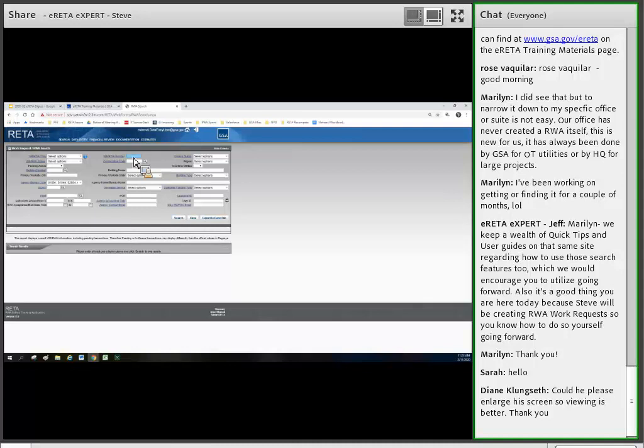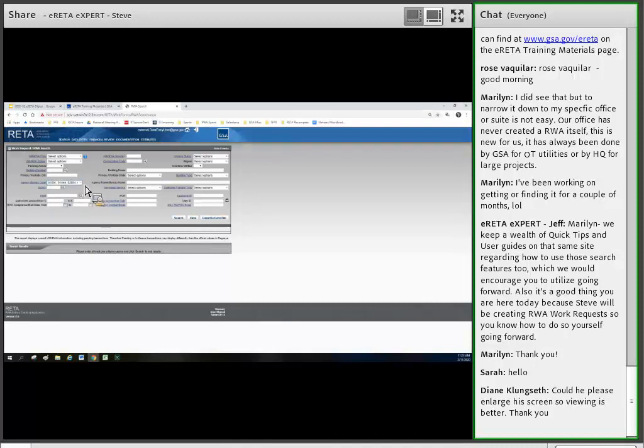If you want to run bigger searches or wider searches for maybe all of the RWAs for your bureau in a specific state, for example, you can do that. So the agency bureau code field here is pre-populated with the agency bureau codes that my user ID has access to. Now in this case, it's not a real-life example really, because not a single user would have access to, say, 2 judiciary AB codes, Social Security Administration, and DHS bureau codes. We just gave this particular user ID in our test environment access to these 5 bureau codes. But for most of you who only have access to one agency bureau code, obviously you only have one checkbox here, so that's easy to select.